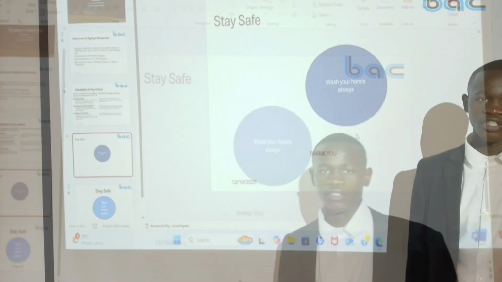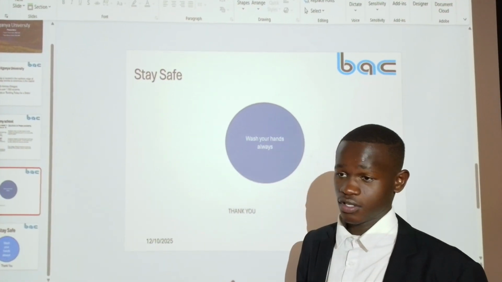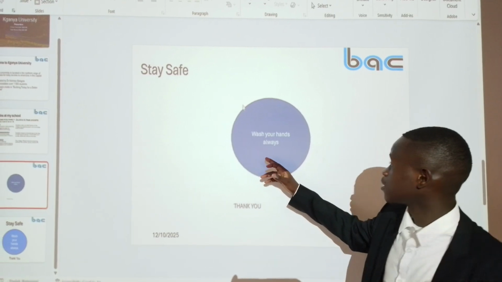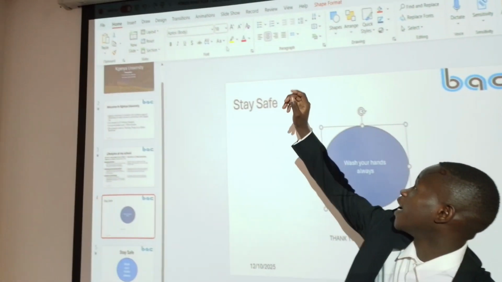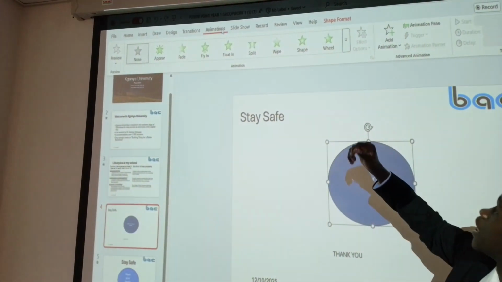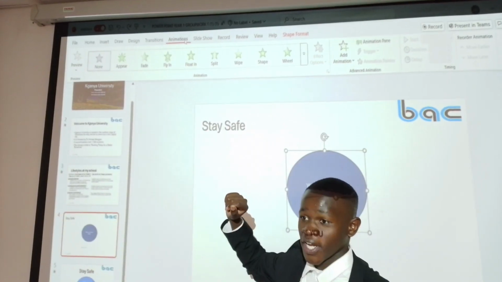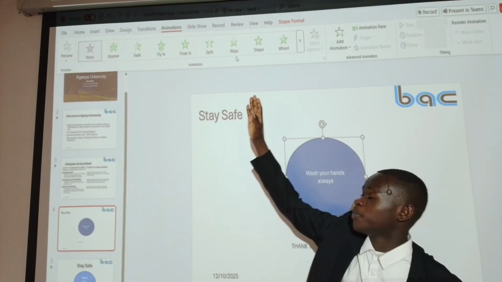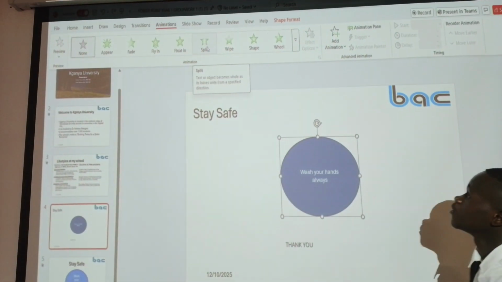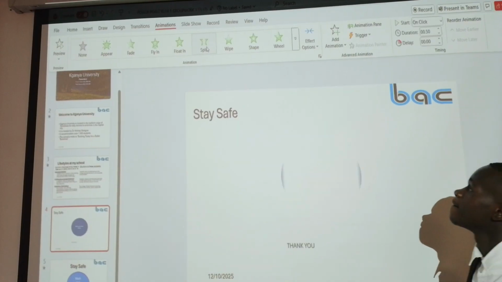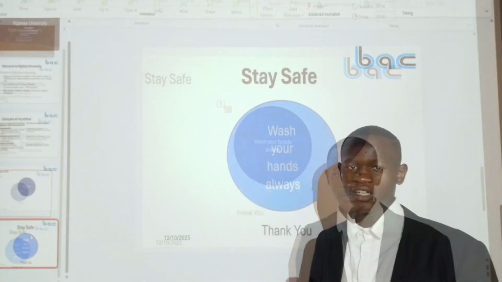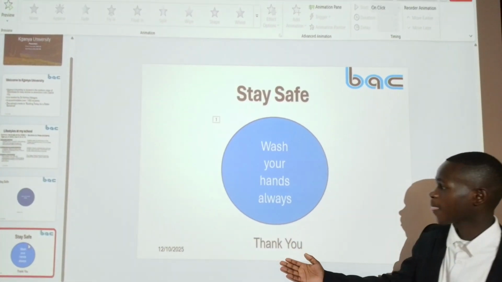And then we add animation to our circle. First of all, we click on the circle, then we go to animation in the ribbon, and my group and I choose to use split. You click on split, and then your slide should look like this.